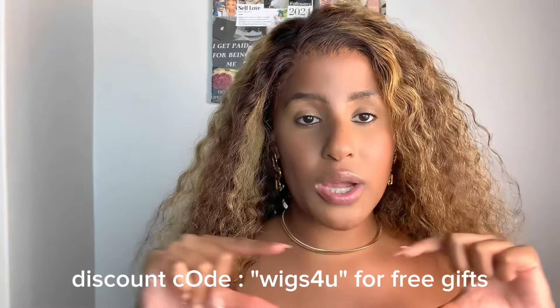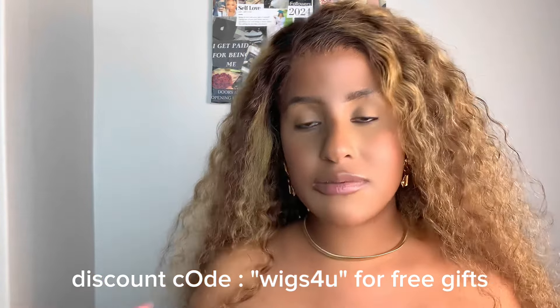If you want to purchase this beautiful hair unit, please do check my description box — everything about this hair will be there. The texture is a 10 out of 10. Also, if you guys want to get your gifts, I do have a discount code to get free installation gifts. This can help you achieve a flawless install like mine. In the kits you can get your mousse, hair glue, as well as many goodies. The discount code is on screen right now.